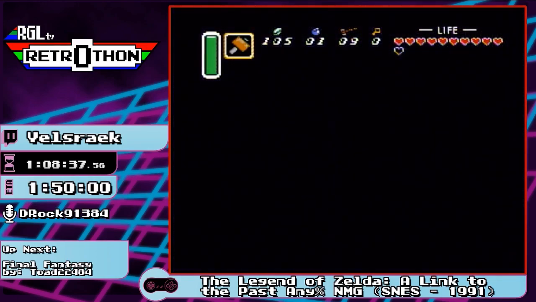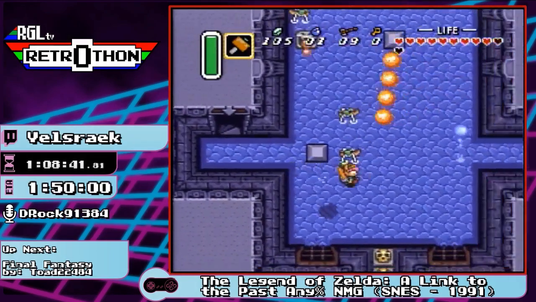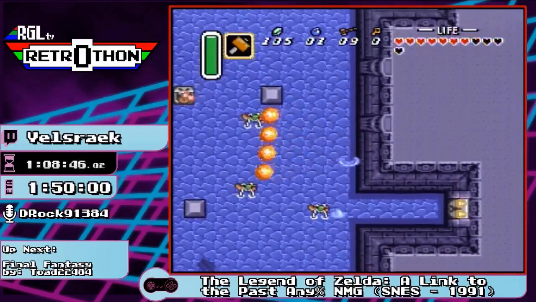So in case you're wondering, D-Run, are there any other dungeons where we skip the big key? No. The only one that we do that is Ice Palace. We have to get the big key in the rest of the room.